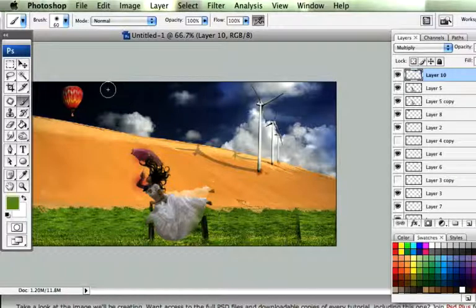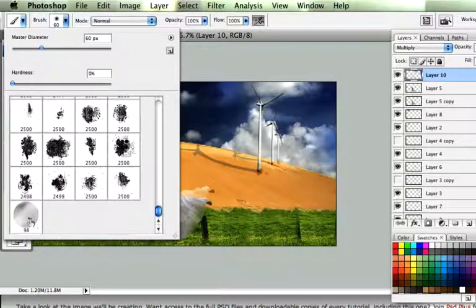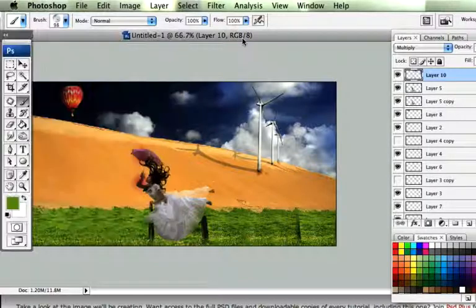Now, the bubble brush comes with the PSD file. I'm just going to show you what it looks like down here. And if you're a Plus member at PSD Touch, you can get it for free, or you can have a play around with creating your own. They're literally just circles with little bits out of them.